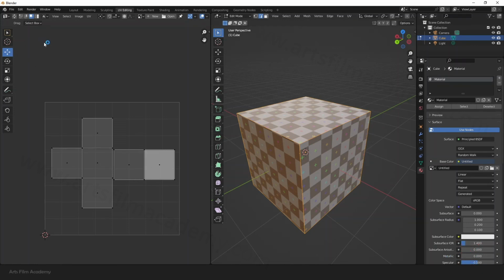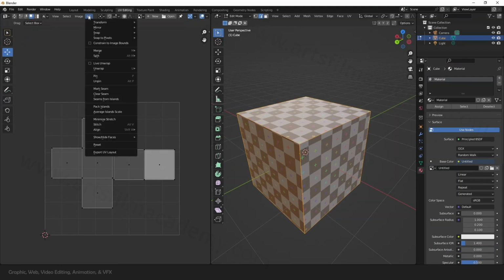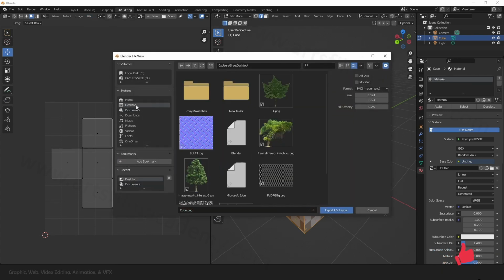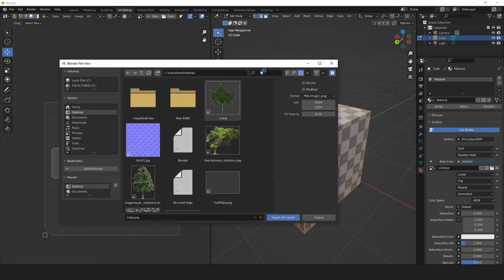To take this to Photoshop, you need to go to UV, export UV layout. Click on export UV layout, and let's go to desktop and give a name. You can also select another format, let it be PNG, and the very important one is you need to click on all UVs.